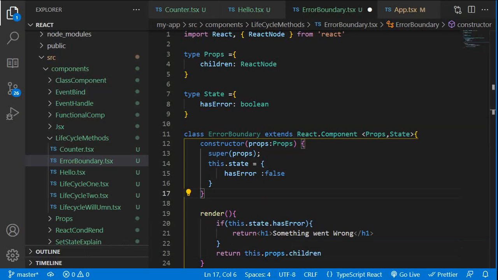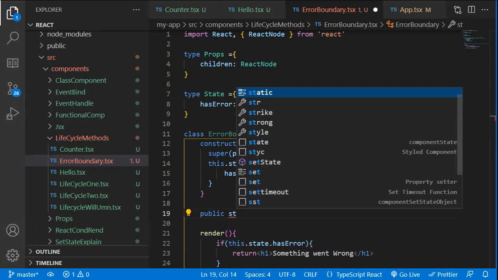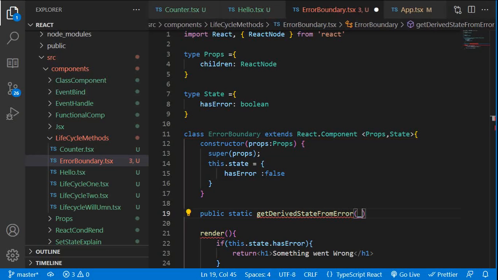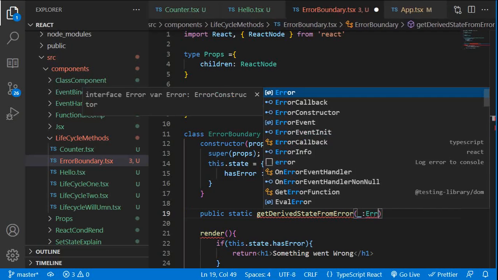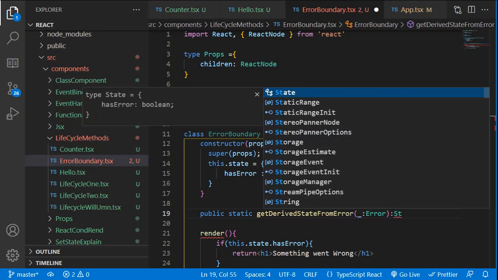So there are two methods I said. Now coming to the picture, public static getDerivedStateFromError. No, sorry, not state from props, state from error. So here I just want an underscore error, keep it as error, and outside I want to call a state.